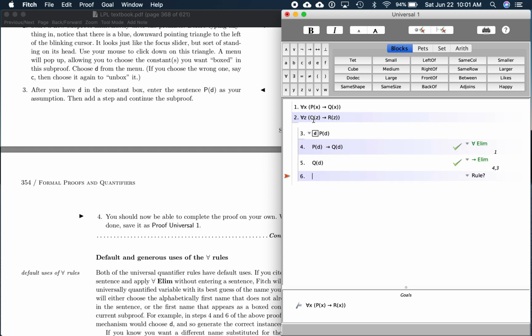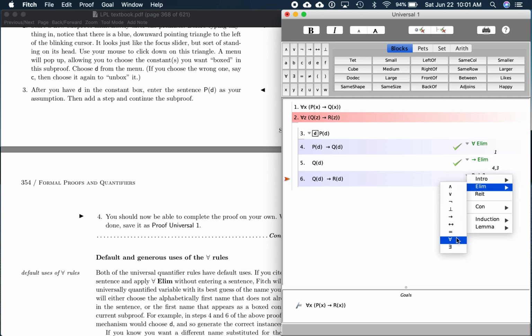All right, so let's add another step. And we're going to do the same universal quantifier elimination rule. We're going to say Q, remember our constant is D, that's what we chose. If QD, then RD, RD. And let's go ahead and cite, and then we'll do the rule, right? And it's, again, universal quantifier elimination, we've cited. That checks out. Good. So we have QD, and if QD, then RD, then what do we get, right?